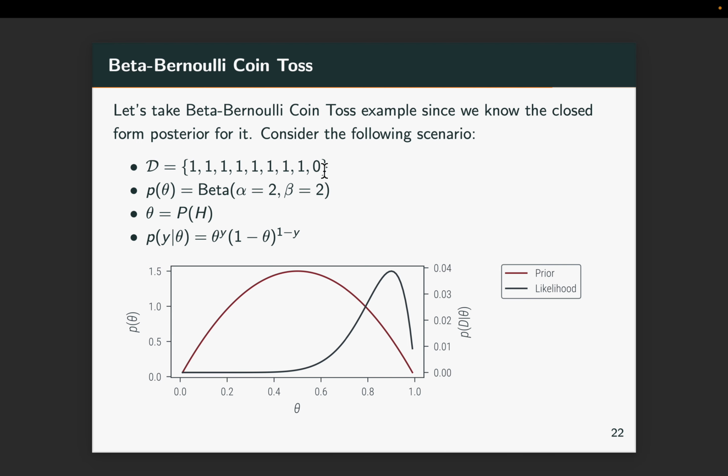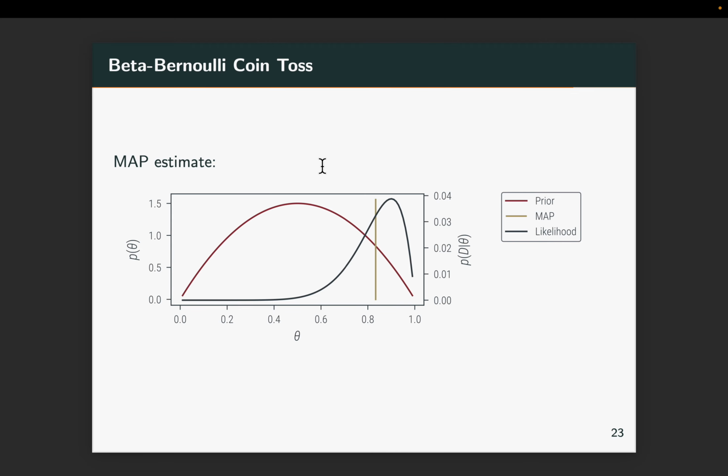Where do you expect the posterior mode to lie? You have the prior mode at 0.5, you have the likelihood, the MLE at 0.9. So where might the mode of the posterior lie? Between 0.5 and 0.9. Maybe it's lying around this point, let's say 0.8 or something like that. This is just the MAP, which means the theta at which your log joint is maximized or negative log joint is minimized.